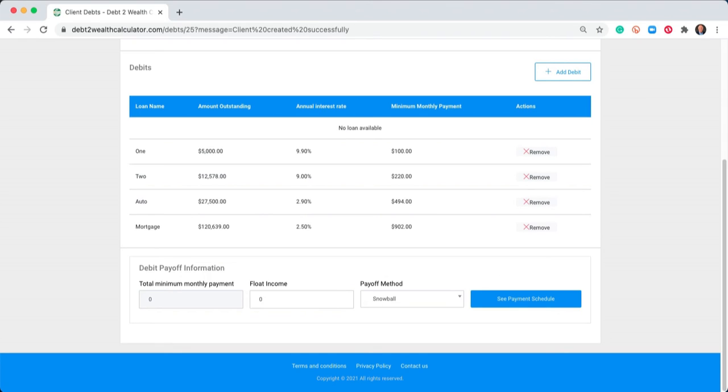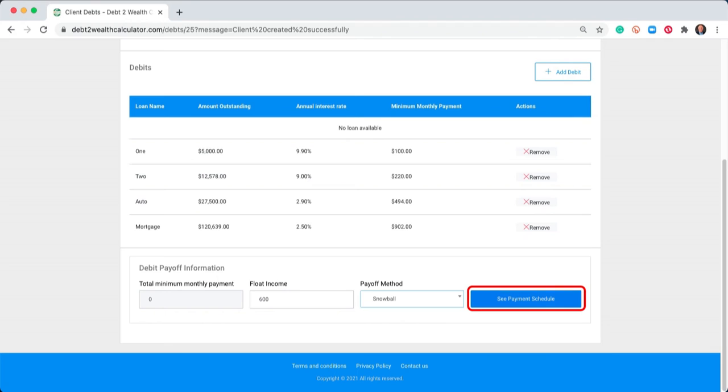Now, this monthly minimum payment will add up automatically, but the income float, we're going to talk about this in the future, but for now, we're going to use that income float as additional money put towards the debt. We can do this without charging the client one more penny using my system. Now, we're going to be using the Snowball. You can use the Snowball or the Avalanche.